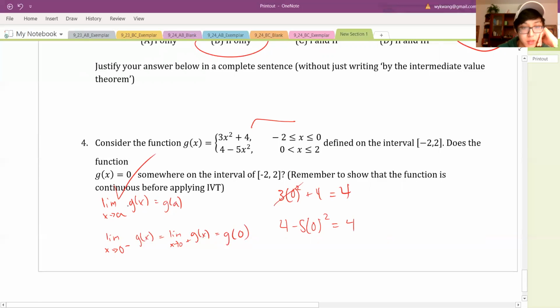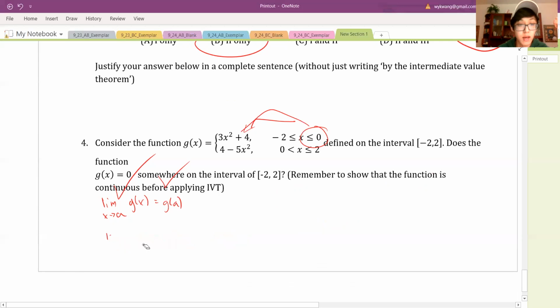The two-sided limit exists and the one-sided limits are equal to each other. So yeah, the two-sided limit exists. Now it has to equal g of 0. Well, what is g of 0? Oh, cool. g of 0 is this same function, right? Because when x is less than or equal to 0, we use this same exact function. Well, we already know I plugged it in, right? 3 times 0 squared plus 4 is equal to 4. So it's also equal to 4. So that also exists. So we know it's continuous.